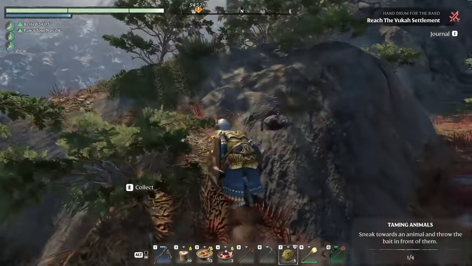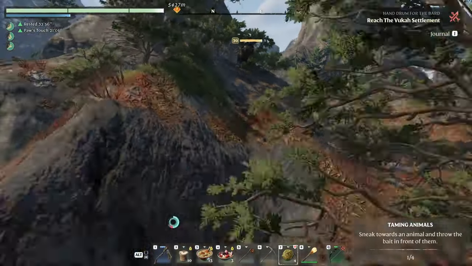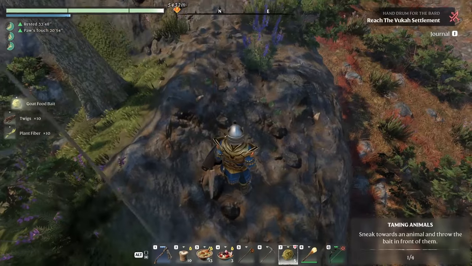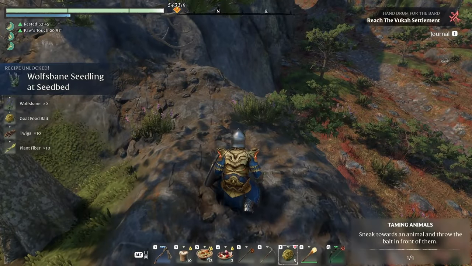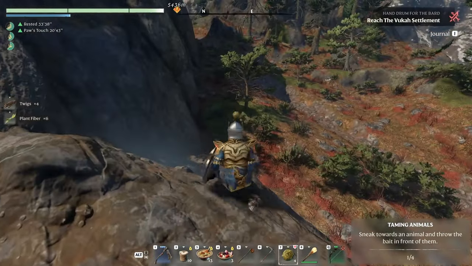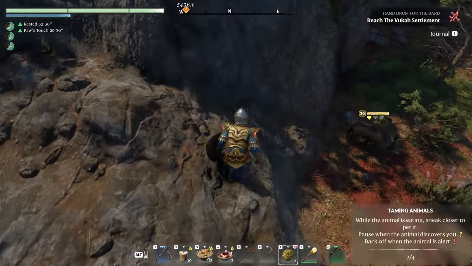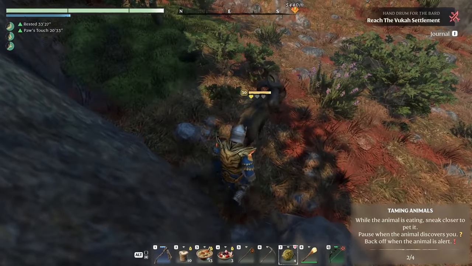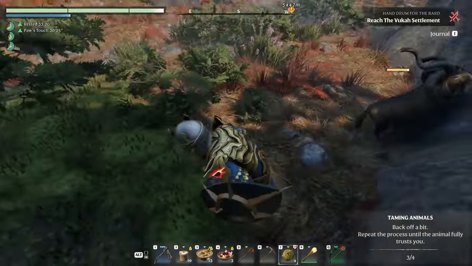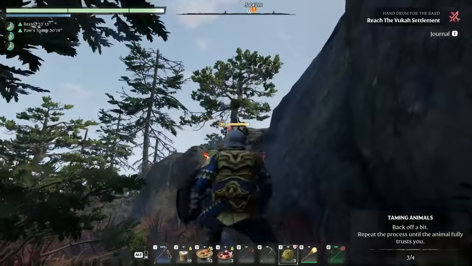Let's sneak up through here. I didn't find any of. Nope. Yeah, got alerted. Give me back my stuff. Wolfsbane! Seedling. Where's my goat? In there. Here you go. It's right in your face. Got to come from behind. I'm petting your butt. What do you think about it? Let me get some distance from you. Don't go up there. Don't make it harder. Here you go.